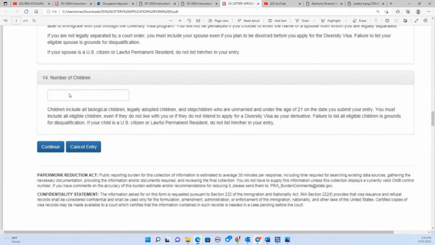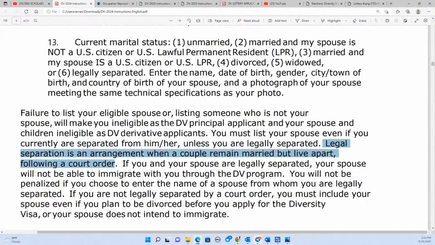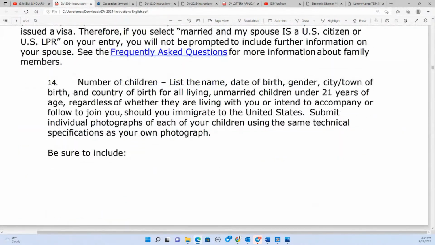So if you say you have children, they must be biological children, alive, living children under the age of 21, whether they live with you or they don't, whether they will come with you or they're not coming with you.